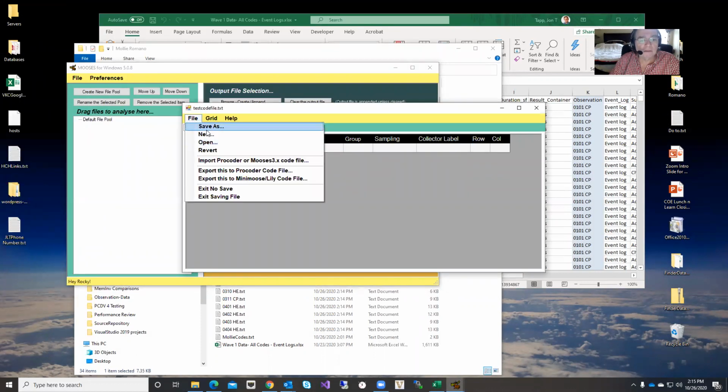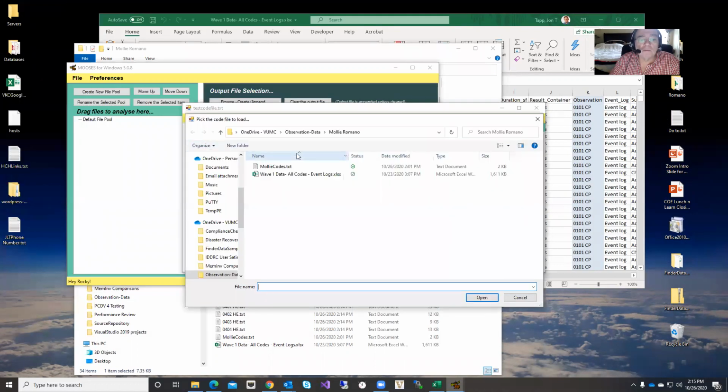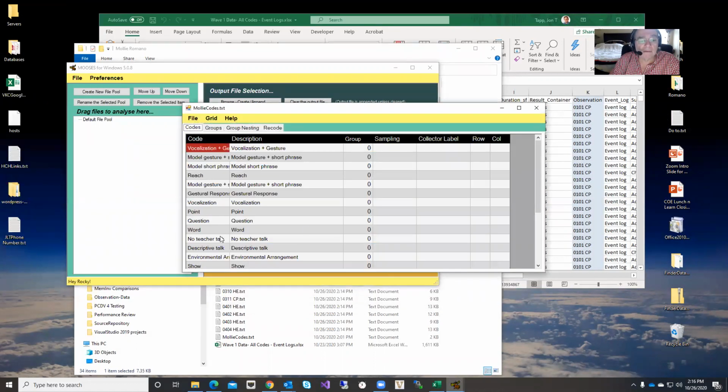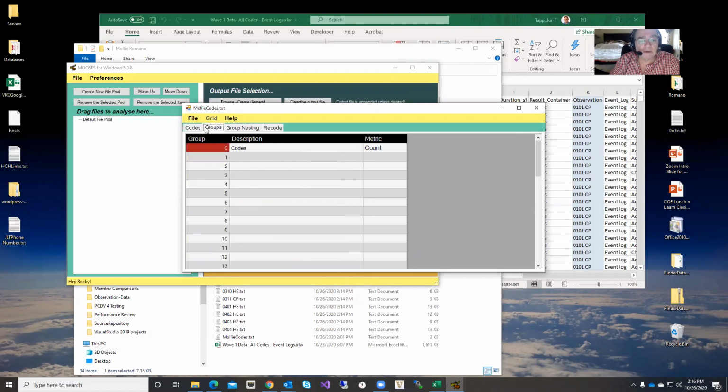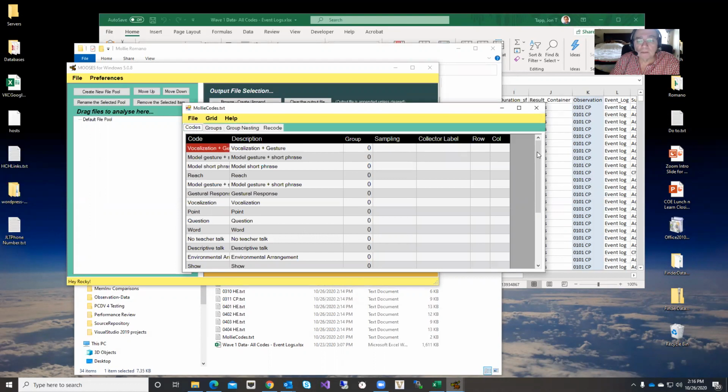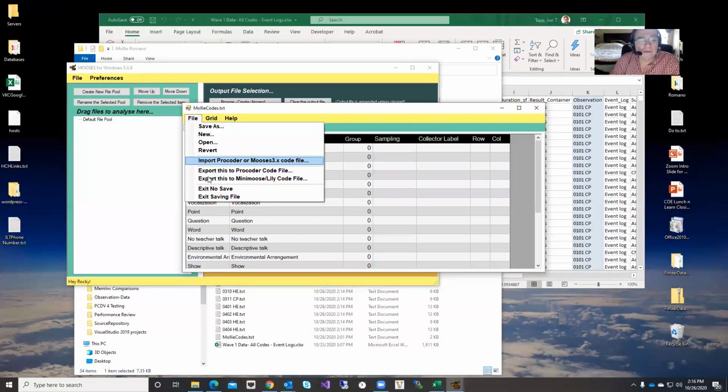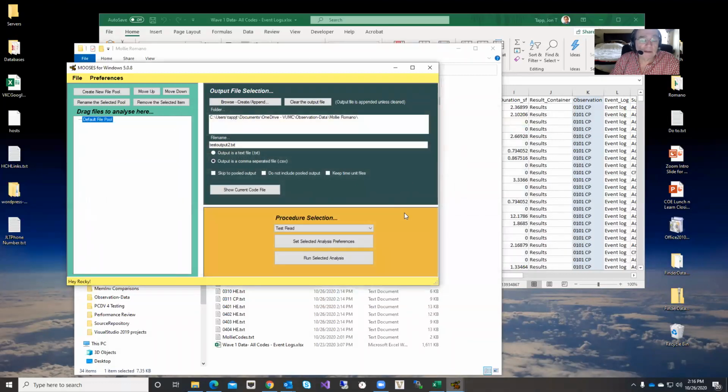Do File, Open. This is the Molly codes to go with this. You can see they have just the strings for the behaviors in the Observer file. So exit saving file, which is the same as closing it.